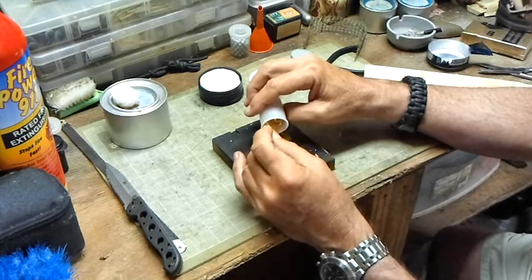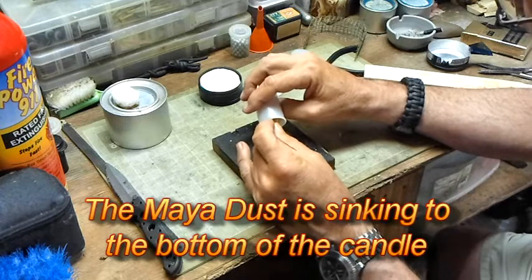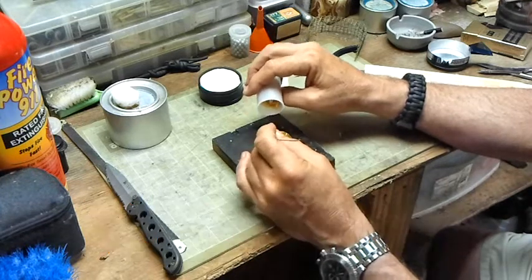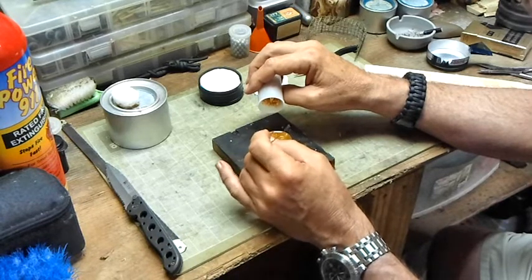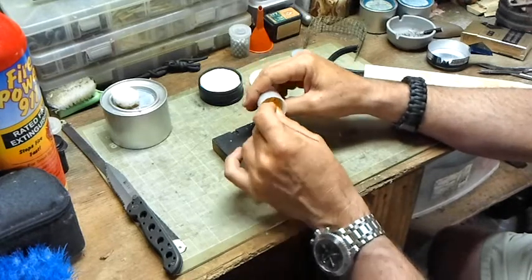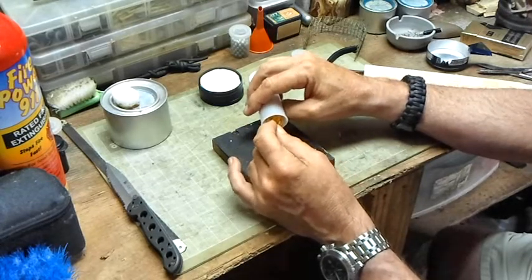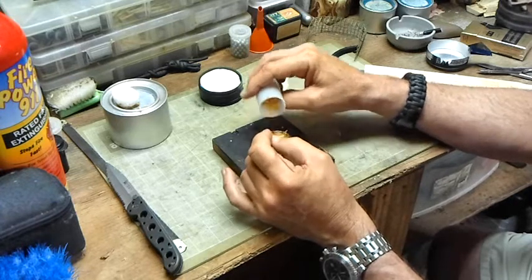You can't see it, but I'm not having to shove it down in there. The Maya dust is absorbing itself. I mean, it's getting absorbed into the wax for the most part, and it's going down on its own. I just don't want to put too much in at one time, so I might end up with a pretty neat little fire starter here.